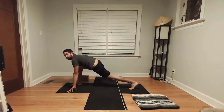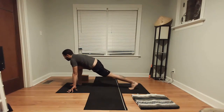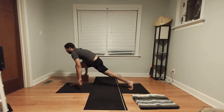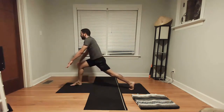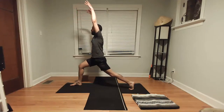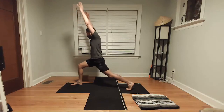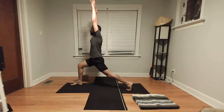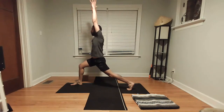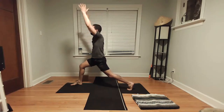Alright, so next sequence, welcome to drop down to the left knee or keep the knee empowered off of the ground. Pressing down strongly through both legs. Lift yourself up, high crescent lunge. Take a couple of breaths. Here we go. Take an inhale. And exhale, bending into the left knee.